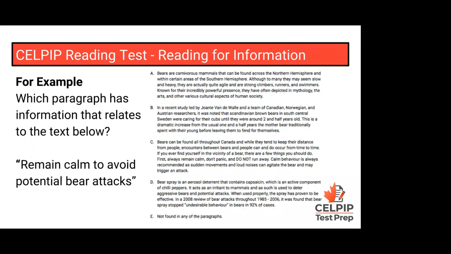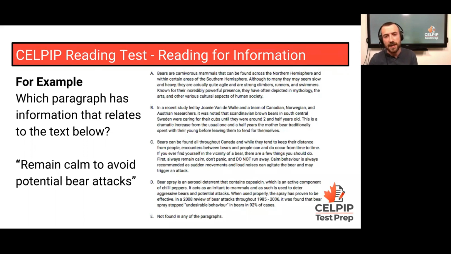Paragraph C. Perfect, yes. So paragraph C is a paragraph that's about human interaction with bears. We can see, in big bold letters at the bottom of paragraph C, it says, do not run away. It says there are a few things you could do. First, remain calm, don't panic, and do not run away. Calm behavior is always recommended, as sudden movements and loud noises can agitate the bear and may trigger an attack.